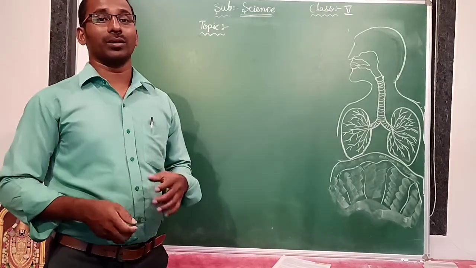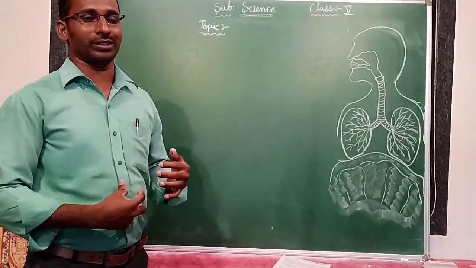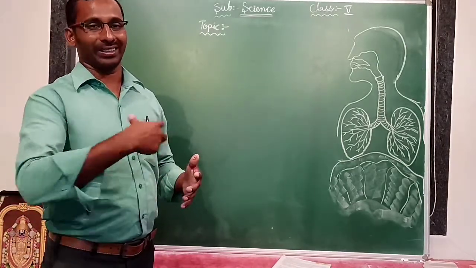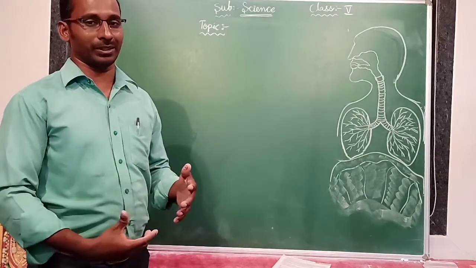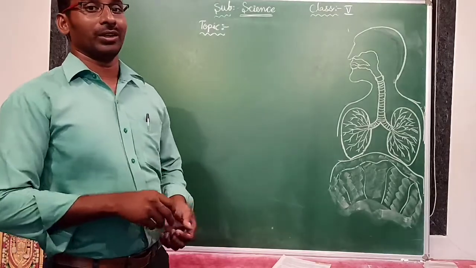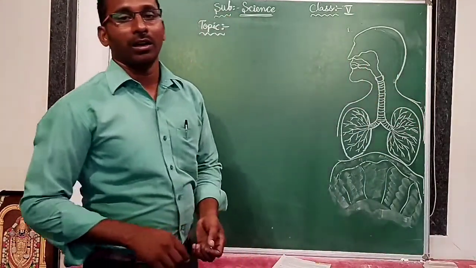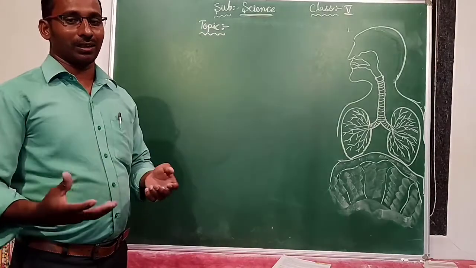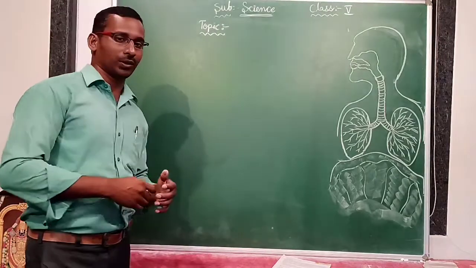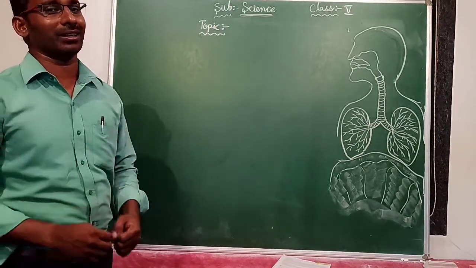Our digestion starts with the mouth, after that the esophagus or food pipe, and after that the food reaches the stomach. Okay, it will make a paste, the sac-like organ. After that the food enters the small intestine. After that the remaining excess or undigested food goes to the large intestine. The remaining water is absorbed in the large intestine. After that the undigested food is expelled out through the anus. This is the total information discussed in the digestive system.